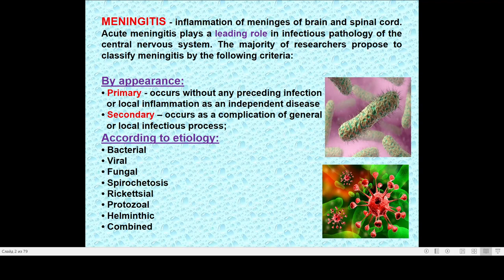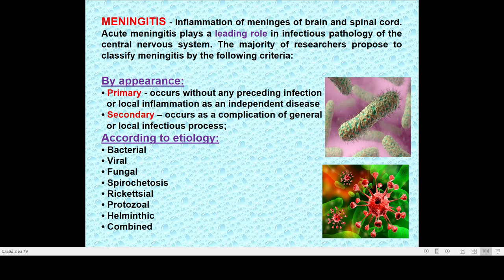Examples of primary meningitis: there is a rich group of primary viral meningoencephalitis, tick-borne encephalitis, for example. An example of primary bacterial meningitis is meningococcal infection, one of whose clinical forms may be realized in the form of primary meningitis, meningoencephalitis. As examples of secondary meningitis, there is meningitis associated with sepsis, TB meningitis as a complication of the primary process in the lungs, and meningitis in a rich number of diseases associated with bacteremia, such as typhoid fever and some other infections.